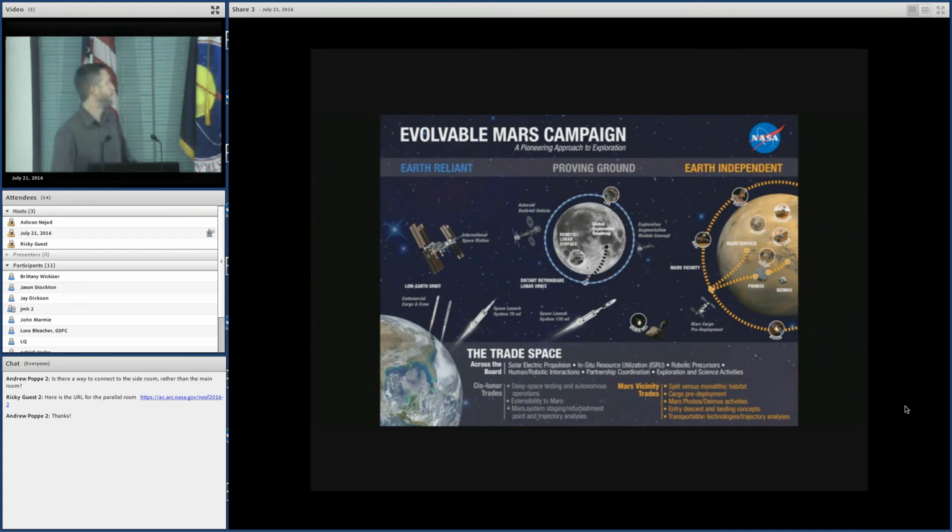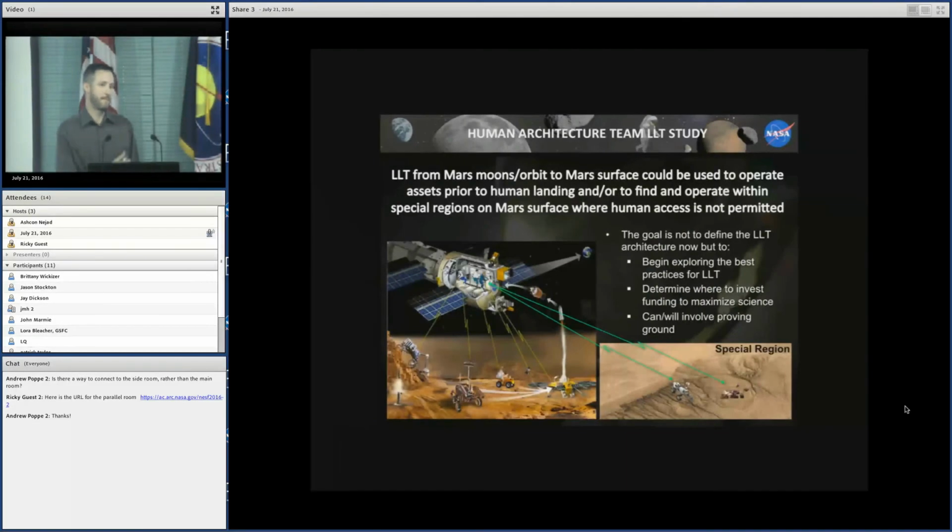This is another graphic that works through this. Again, this is what we're calling the proving ground. Jack gave a little presentation about one of the studies that's coming up, and I'll bring it up in a minute as well, but the HEP-GSAT is starting to think, and rapidly trying to think, about how we are going to do operations in the proving ground and what we want to get out of that.